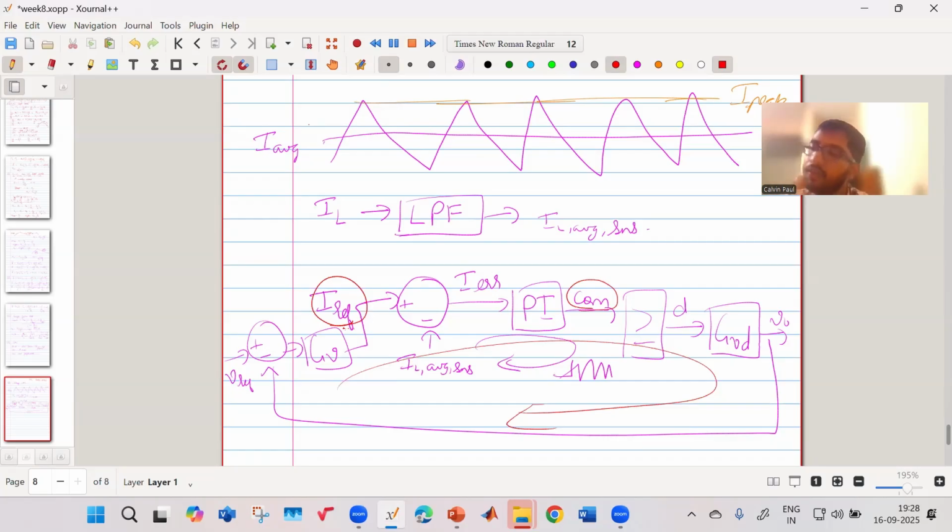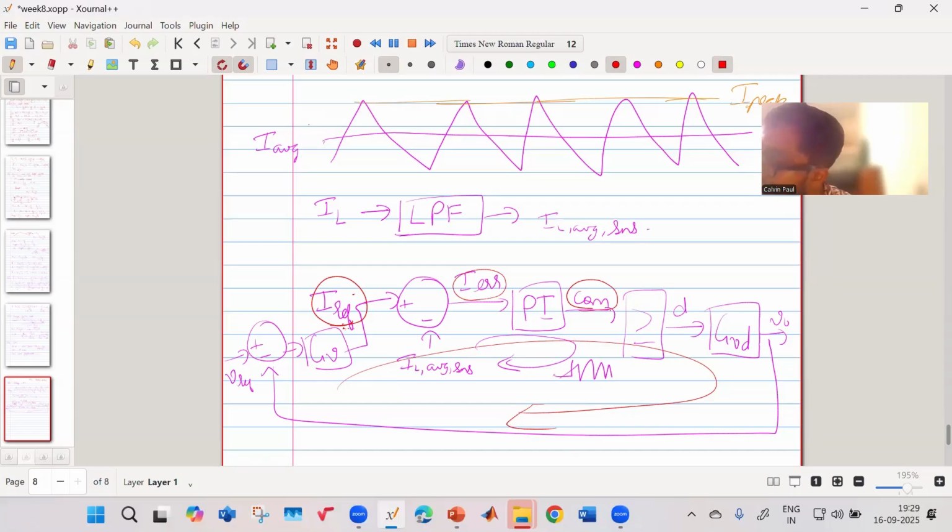What happens is, if you're trying to control your current, you're trying to reduce this error by changing your command signal, but suddenly this reference itself changes faster. Then this will change fast, and this also will have to adjust. The error will further increase. So you don't want that.